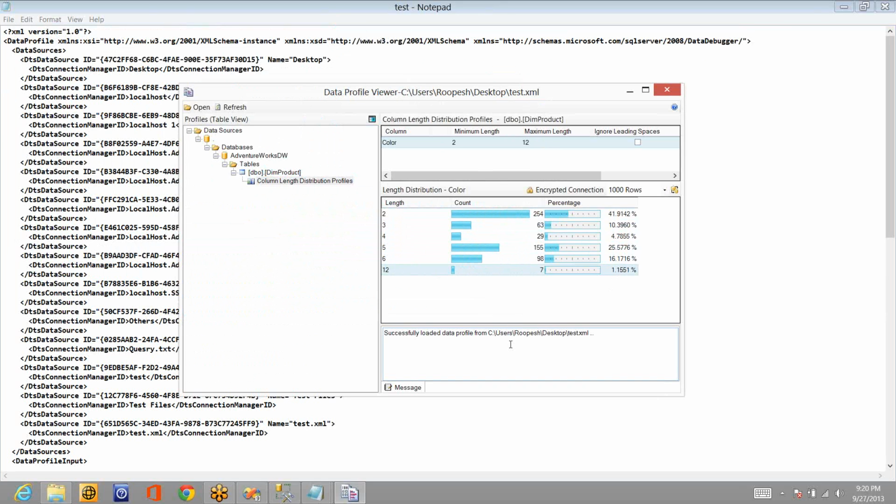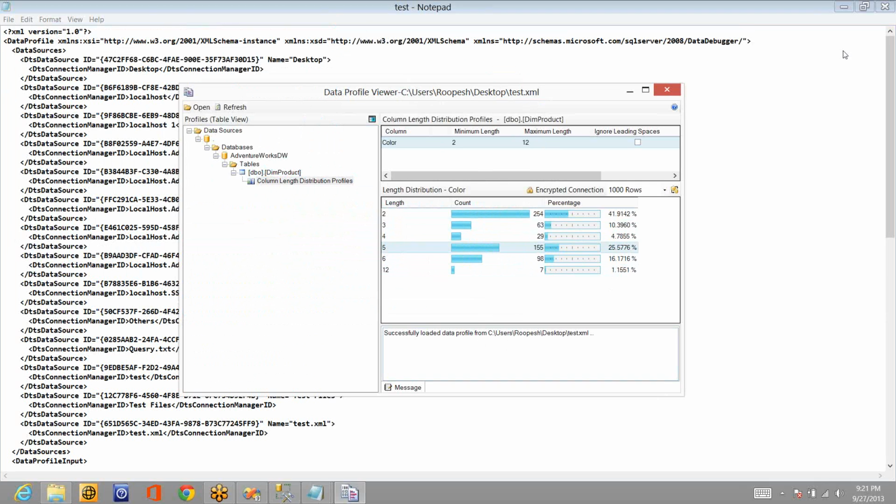1.1551%. So where it will be helpful is, let's say you want to store information into a column like state code. In the US, the state codes will be only 2 characters: TN, TX, MN, MI, something like that. If you select that column and you are getting 3-character, 4-character, 5-character lengths, what does that mean? That means the data is wrong.